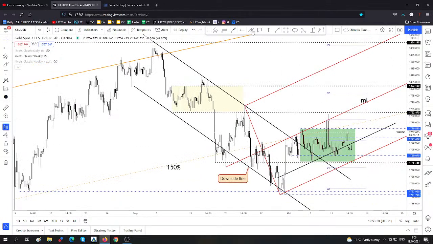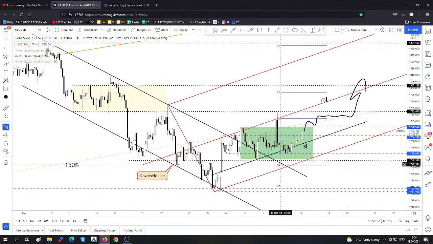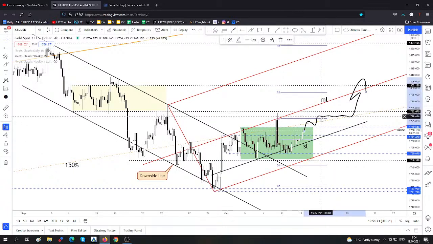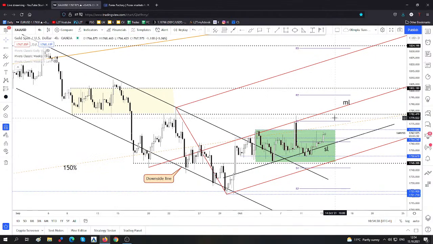So technically, personally, I believe that only something like this or a valid breakout above the weekly R1 could signal potential further growth, maybe towards the medium line of the ascending pitchfork. So right now the price of gold is trapped between the medium line and the inside sliding line. We have something like an up channel, and after these false breakdowns, after its failure to stabilize below the sliding line, or its failure to reach these former lows or this downtrend line, the bias is still bearish right now in gold. I've told you that the DXY is at resistance. It seems over both, and right now the price of gold increases, and gold is still good.